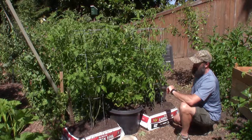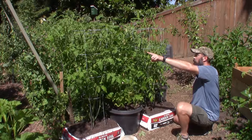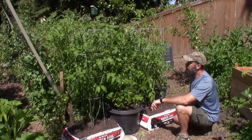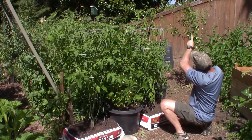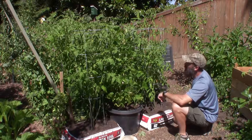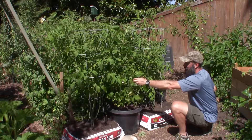You can tell it's 3:30 in the afternoon and we've got full sun on both these plants, with at least two more hours of sun. This one here will get shaded by the peach tree behind me. We seem to be getting equal sun — this one probably gets a little more because it gets morning sun coming up through that gap in the trees. By the time the sun gets to the other one, the big maple overhead blocks everything out.